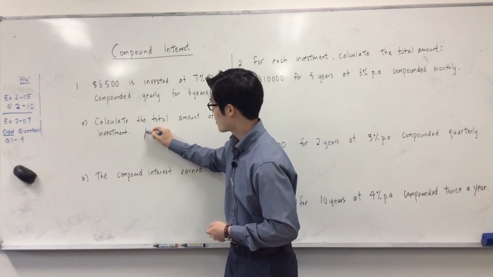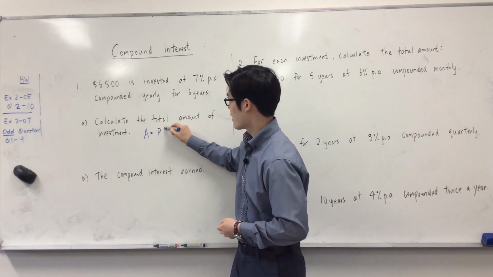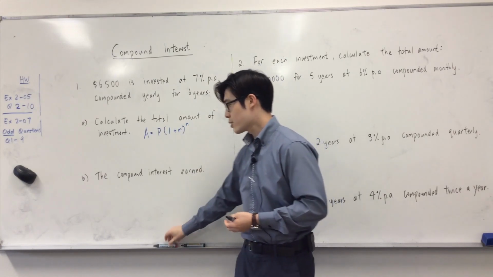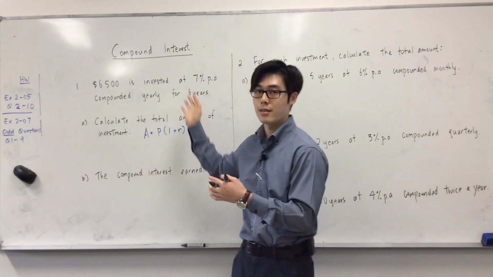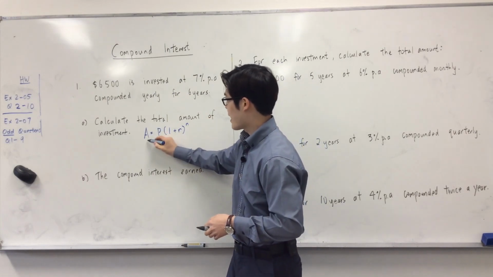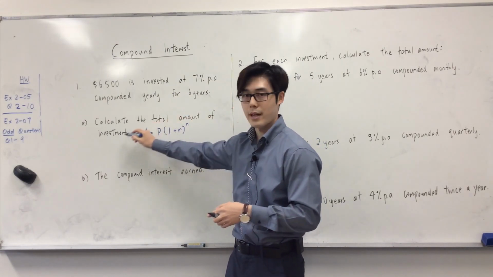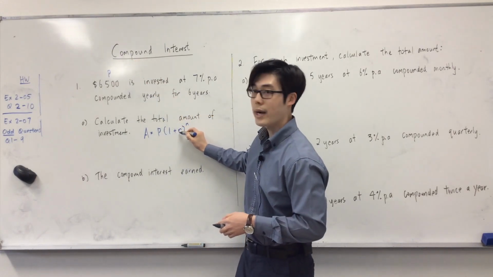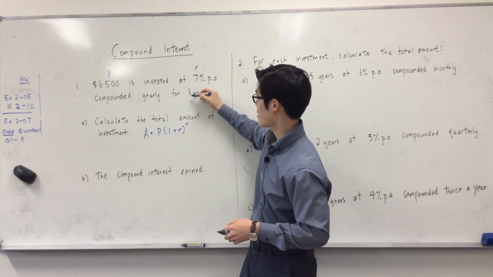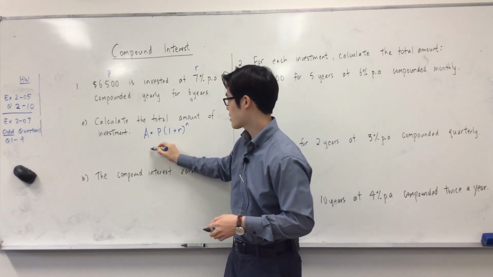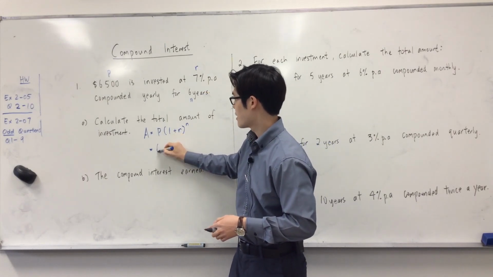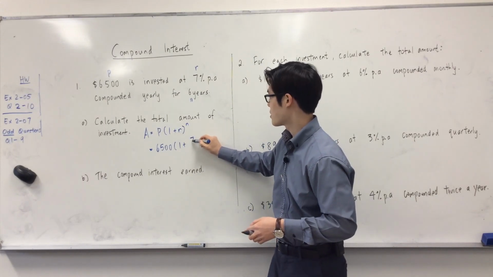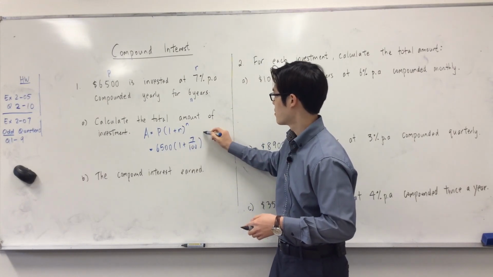So remember from last lesson, I've introduced you to this formula. Now let's learn how to use this formula in this question. Remember, A represents the total amount of investment, your principal is the amount, your rate is the percentage, and the N is the number of years in this case. So my principal is 6,500, bracket 1 plus the rate is 7%, so 7 over 100, to the power of 6.